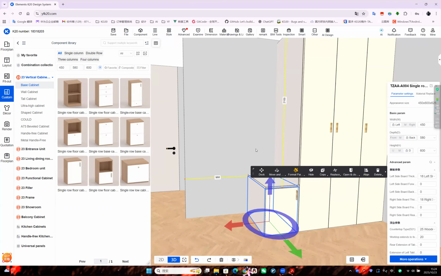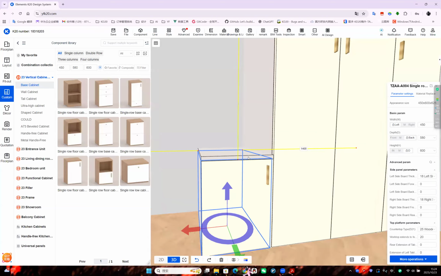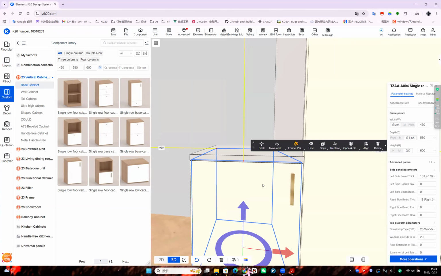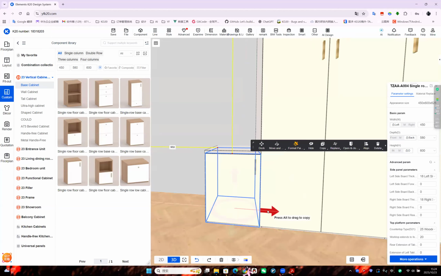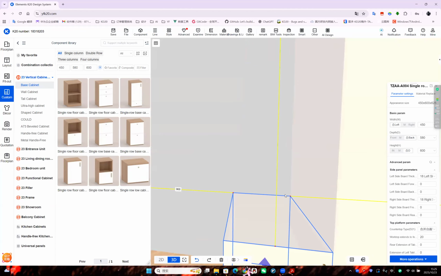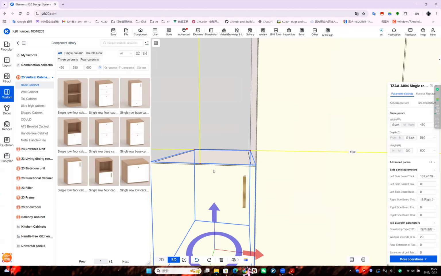Okay, and then we can see there are the panel on here, so we can use the counter type. This means the counter type we can change to combined countertop. We can see there are the empty.